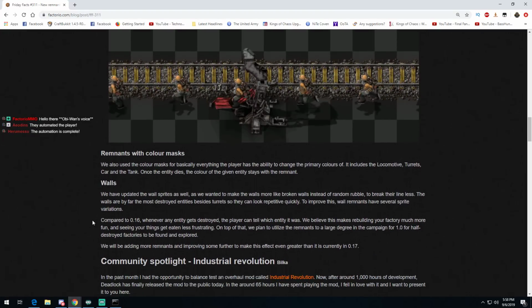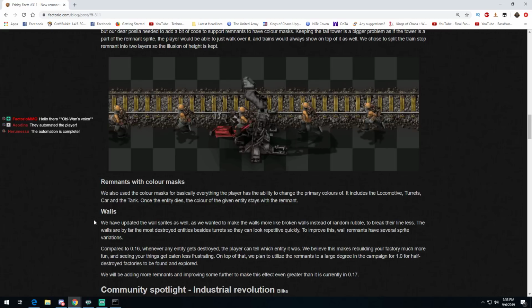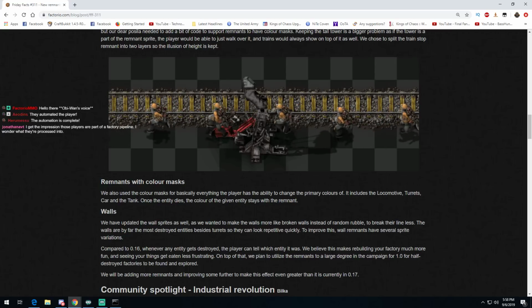And then walls. We have updated the wall sprites as well, as we wanted to make the walls more like broken walls instead of random rubble to break their line less. The walls are by far the most destroyed entities besides turrets, so they can look repetitive quickly. To improve this, wall remnants have several sprite variations. Compared to 016, whenever an entity gets destroyed, the player can tell which entity it was. We believe this makes rebuilding your factory much more fun and seeing your things get eaten less frustrating.